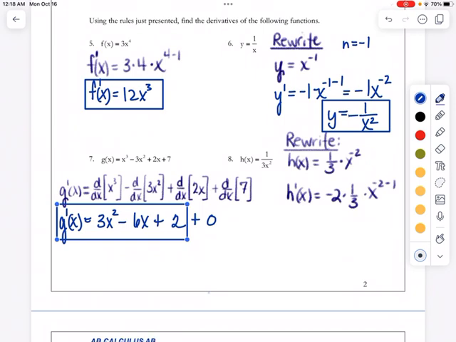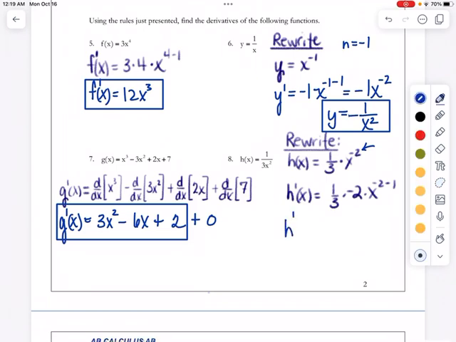Okay, then we have h is equal to 1 over 3x squared. Now, the 3 in the denominator is just 1/3, but the x to the second power in the denominator is x to the -2, so we can write that in power form. So I get h prime is equal to, then I'm going to bring the -2 out front. Let me change the order of these just to stick with the rule. I'm going to leave my constant out front, and then use the power rule on x to the -2.